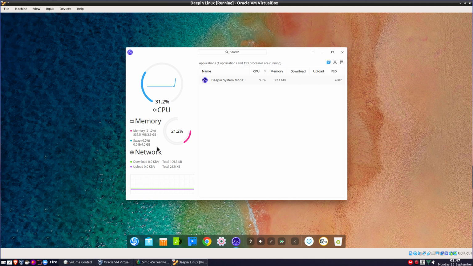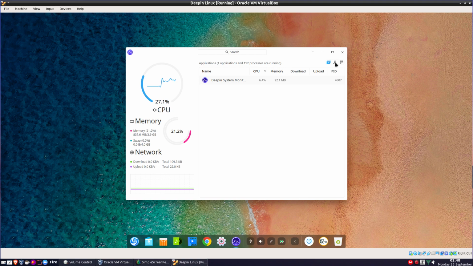It's telling us it's using roughly 837 megabytes out of 3.9 gigabytes. So that isn't bad. Deepin System Monitor there. One application is running. Network's doing nothing, uploads doing nothing.